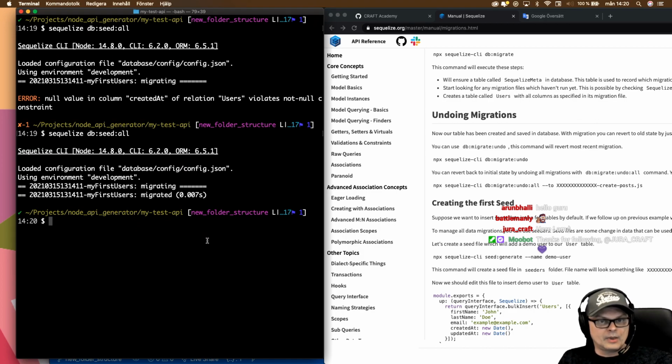Okay. Now let's go through the process of actually creating an endpoint that will list those users. Okay? Because now they are in the database. But, right, I had a way to access that in a console.